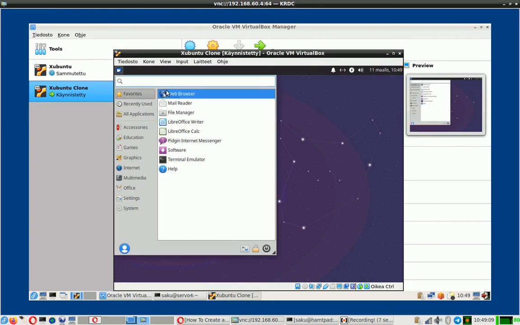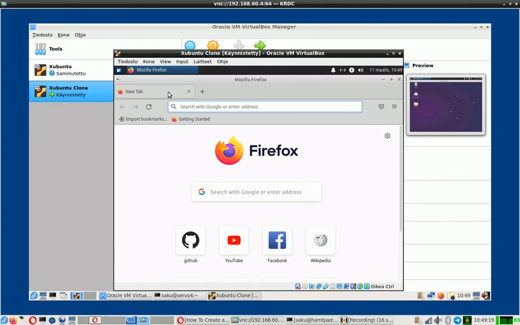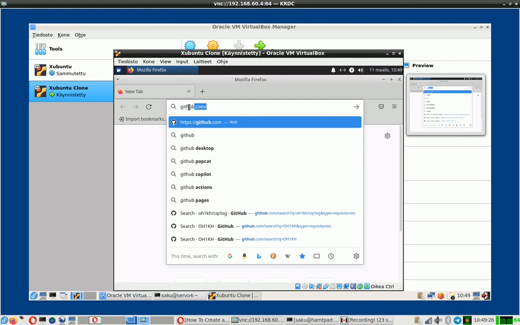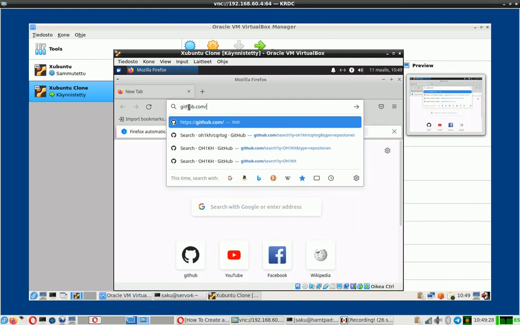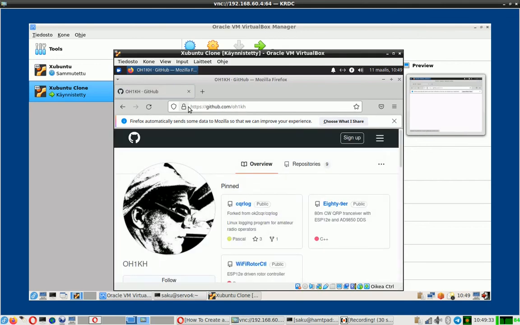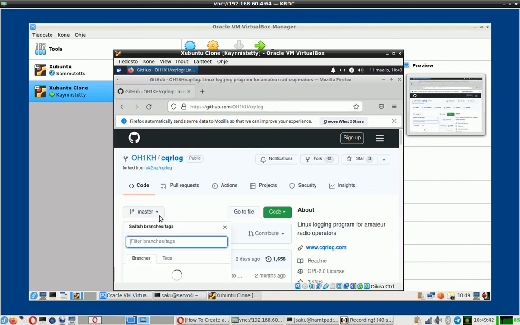To get the latest version, we open the browser, and then we go to GitHub, OH1KH, and from there we select cqrlog, and from the branch we select the logtesting, which is local testing.